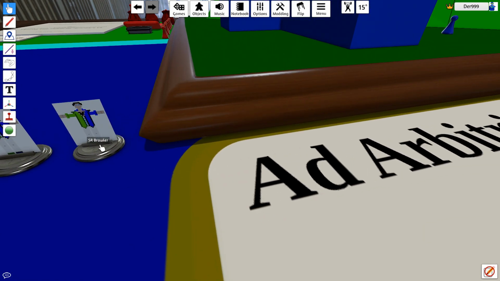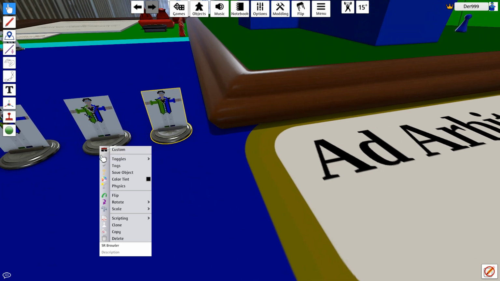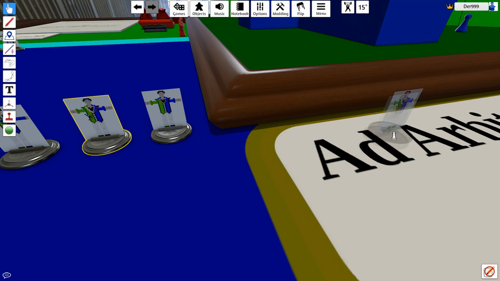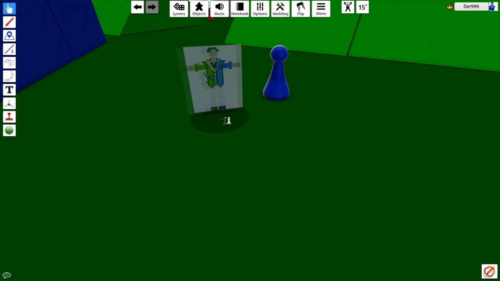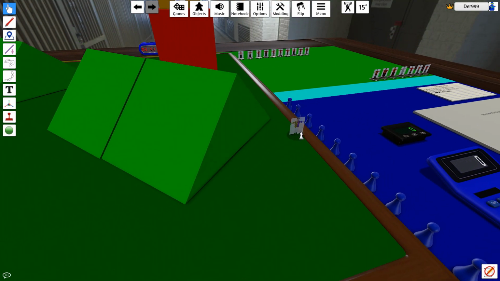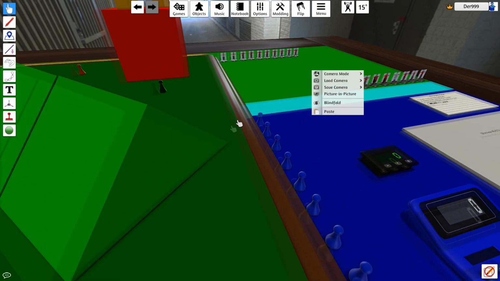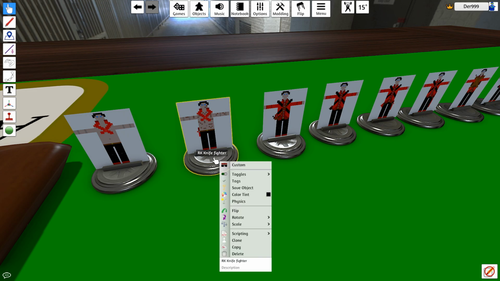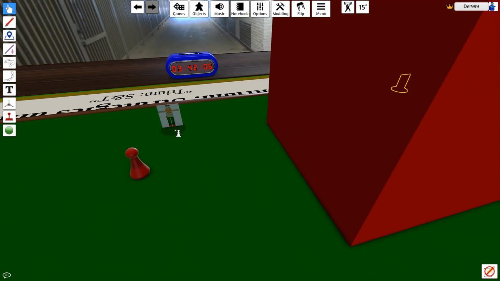Let's take two brawlers, because why not? No, let's take someone that has an actual weapon. Knife fighter. Trying to be PG-13 here. Very hard, I know. Put him right on the pawn. There we go. Getting rid of one of these is really hard. Oh, you just got to right click a million times. Fighter, this guy, yeah, he has scars, that's fine. I mean, Scar has scars.